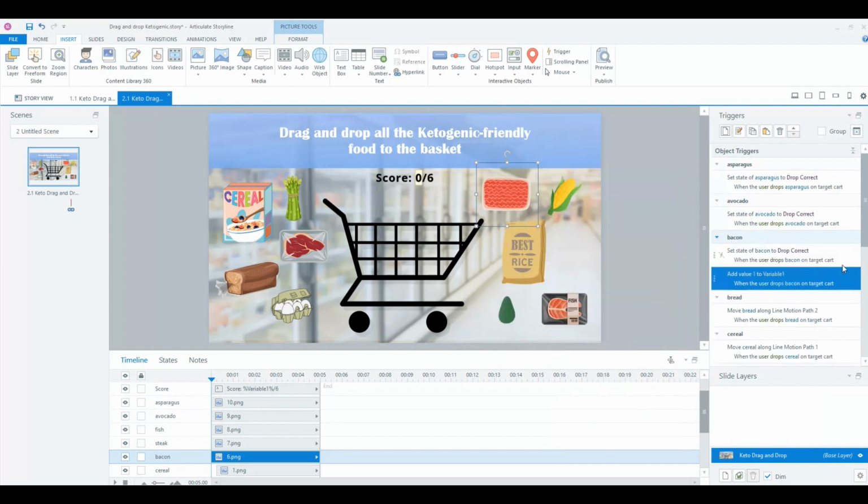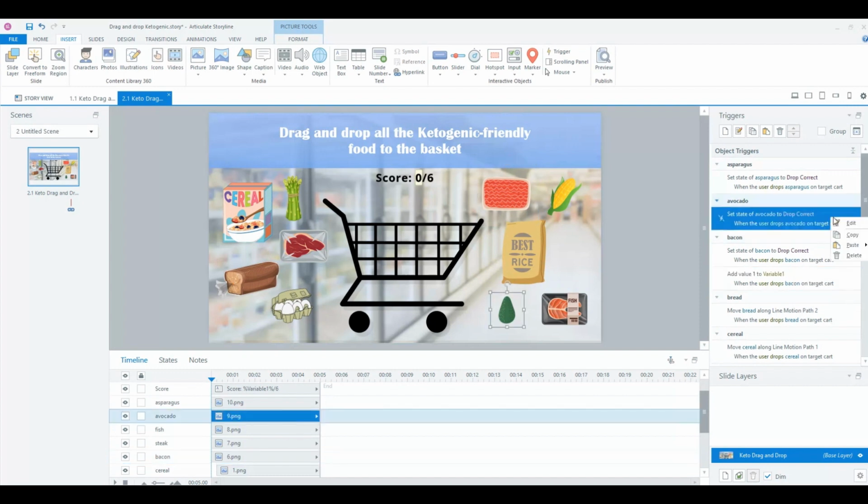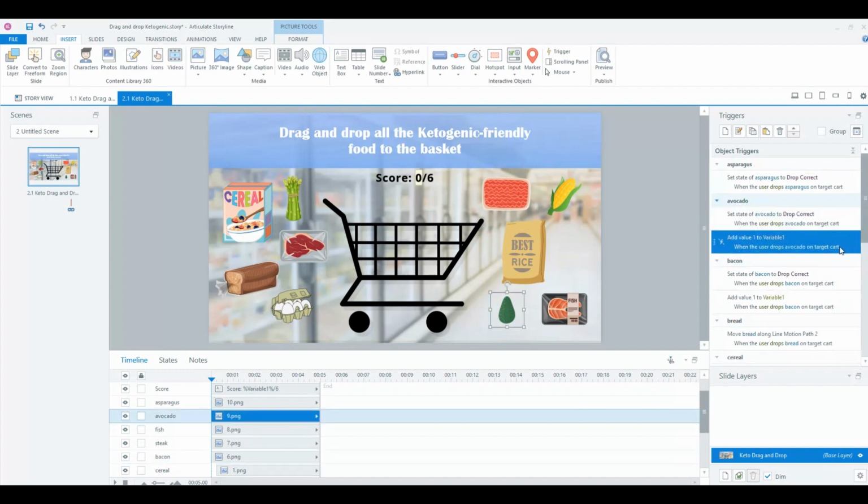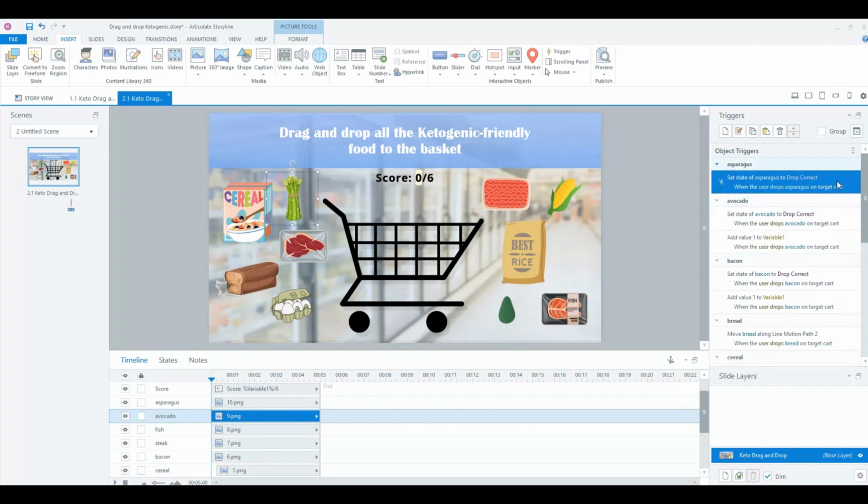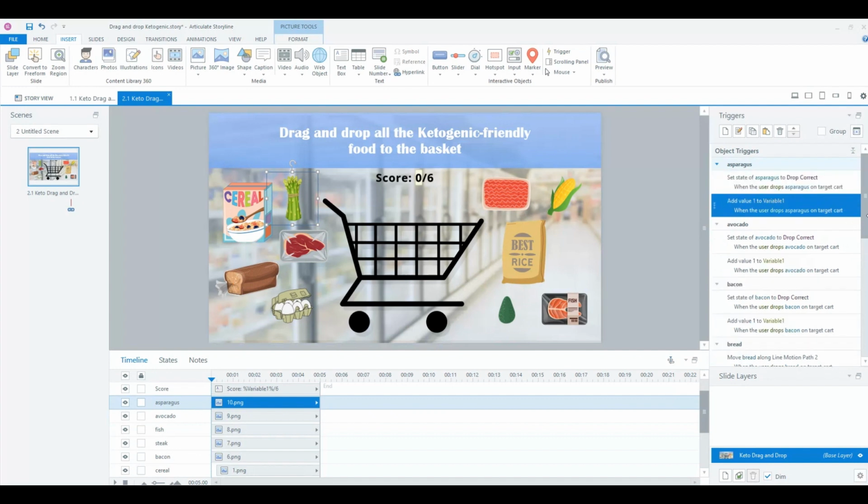And we click OK. So now I want that applied to all of the other correct objects. So I'm going to copy this, go to avocado, and paste. Then I'm going to also go to asparagus, paste.